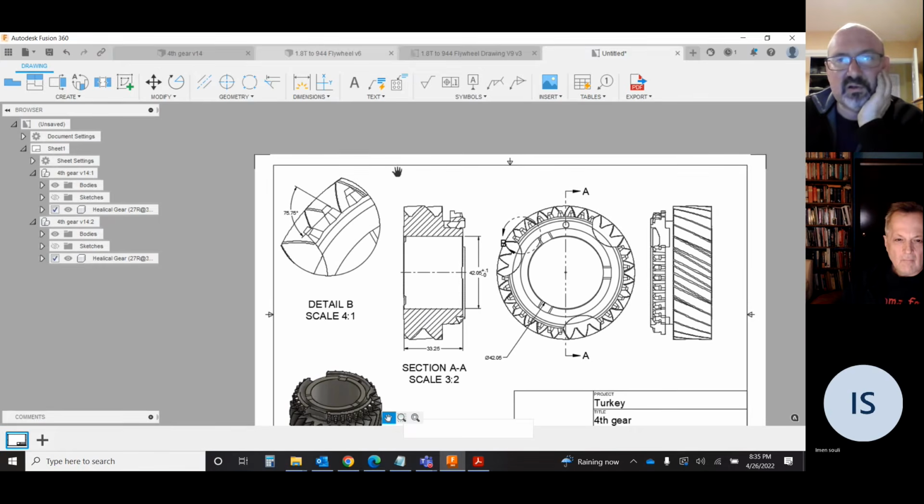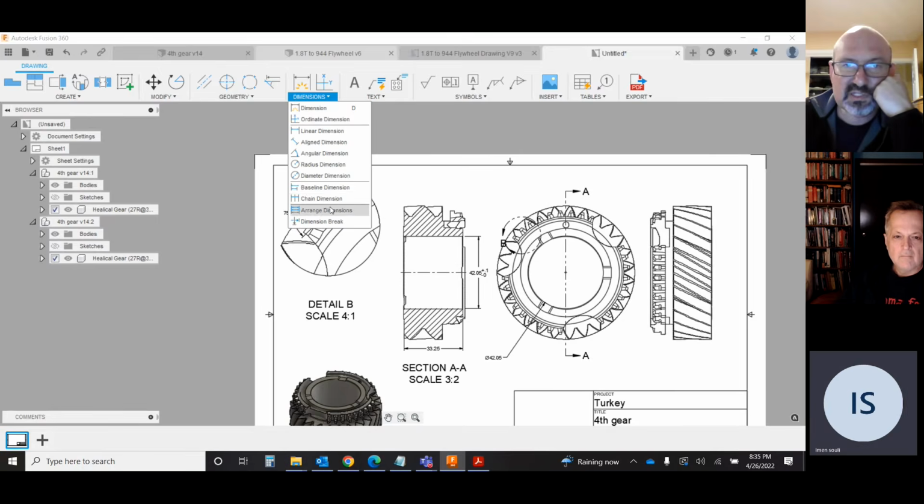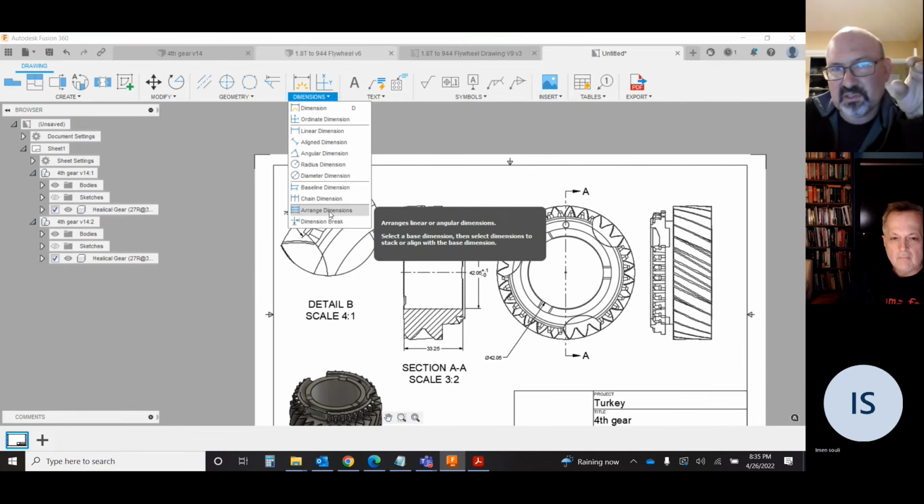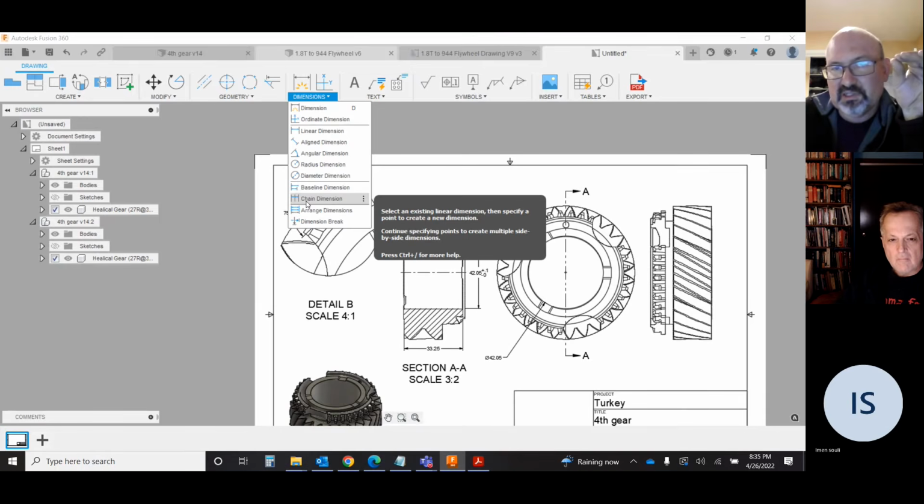What else for dimensions? Another thing we can do is change the size of text, or add text. For dimensions, you can have arranged dimensions or aligned dimensions so that they're evenly spaced out. Sometimes you have features where you have multiple dimensions next to each other. That's one there.